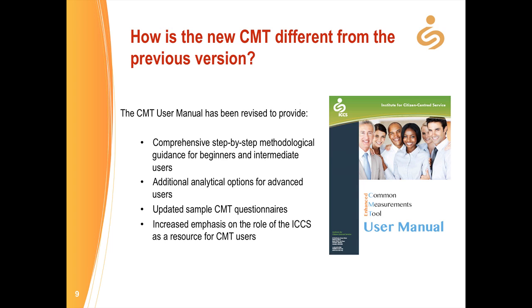As an example of a new feature meant to increase usability of the CMT, the new user manual now includes the list of the most frequently used CMT questions. This is meant to allow users to select such questions that would allow them to benchmark effectively with other organizations. That is, if they select popular, frequently used questions, they will be more likely to have robust benchmarking groups to compare their scores against.